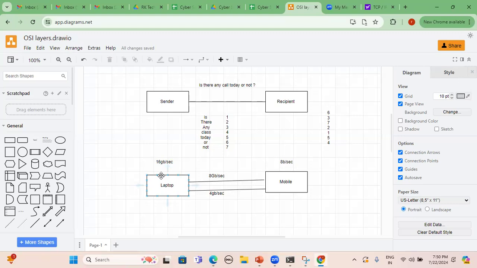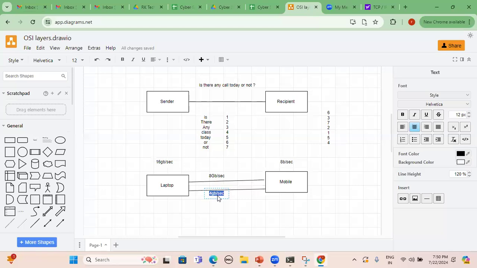Finally, whatever maximum capacity or transfer rate there is from the opposite device or peer device, the negotiations and communications will be exchanged using hello messages, acknowledgement messages, sequence messages and so on. Finally, it can send the data transfer rate as 8 GB per second. So this entire process is flow control. In between these peer-to-peer devices, negotiations are happening and control is happening related to the data transfer rate.